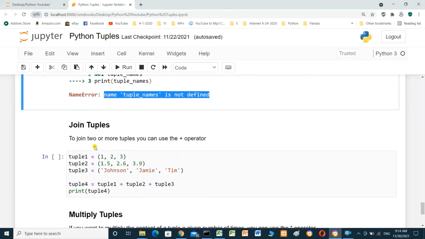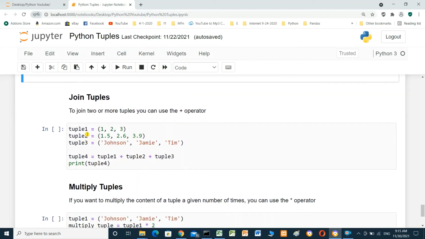Join tuples. To join two or more tuples, you can use the plus operator. Tuple1 equals 1, 2, 3. Tuple2 equals 1.5, 2.6, 3.9. Tuple3 equals Johnson, Tim, Jimmy, Tim.